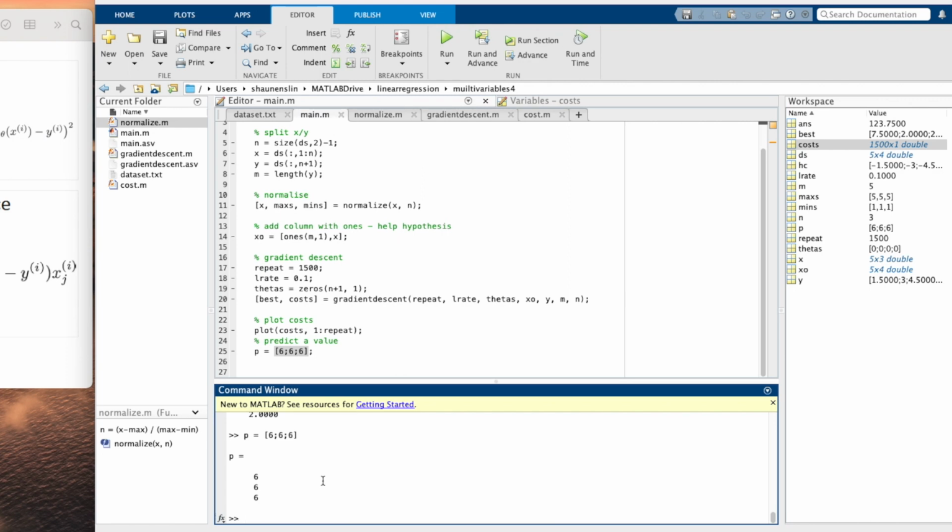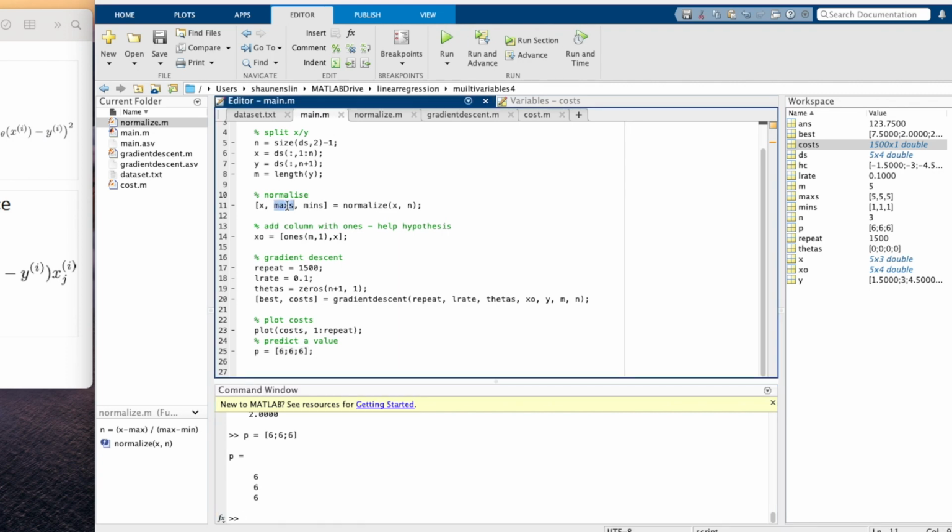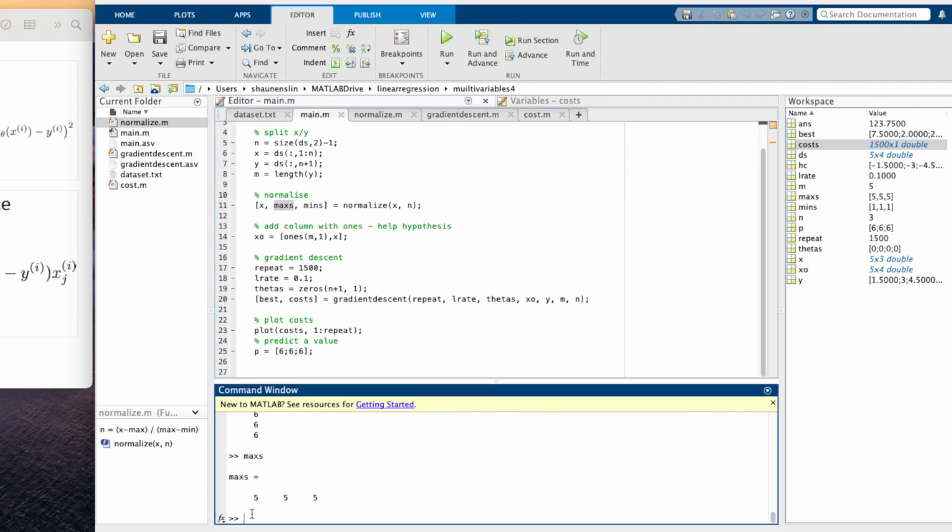So if we want to normalize this, we've got 6, 6 and 6, and if we go through to our maxes, 5, 5, 5, and our mins, 1, 1, 1. The first problem we've got is that this is a matrix, a one-column matrix, whereas this is a vector.